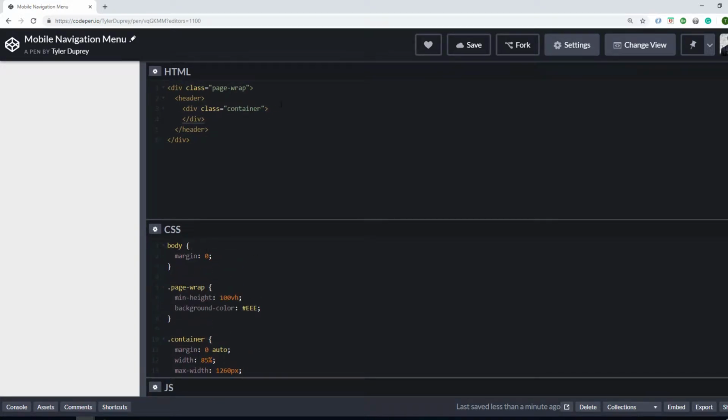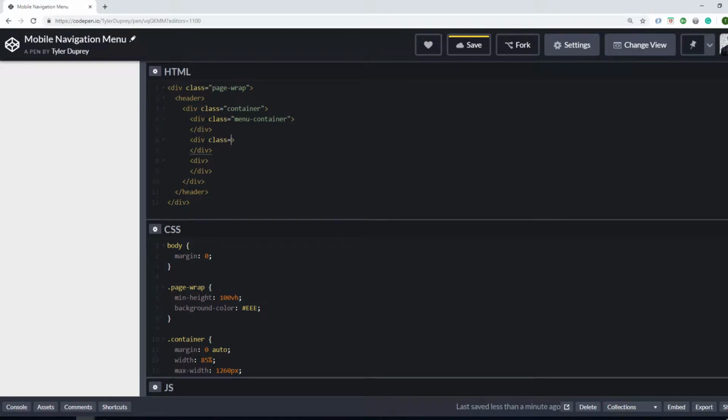Okay, so inside of our header, I actually want to break this up into 3 blocks using div tags here. I want to give the first div tag a class of menu container, because it's going to hold our menu button.